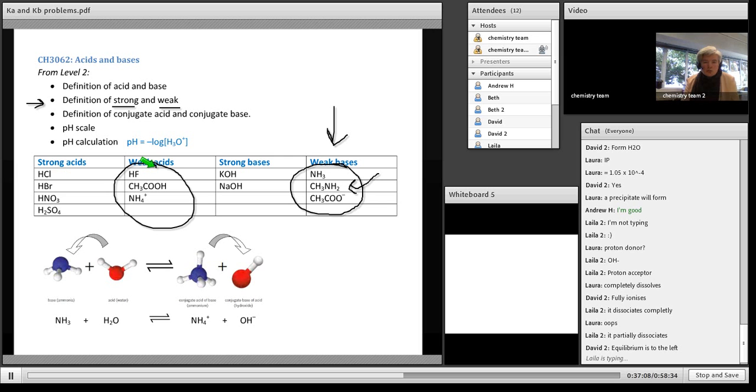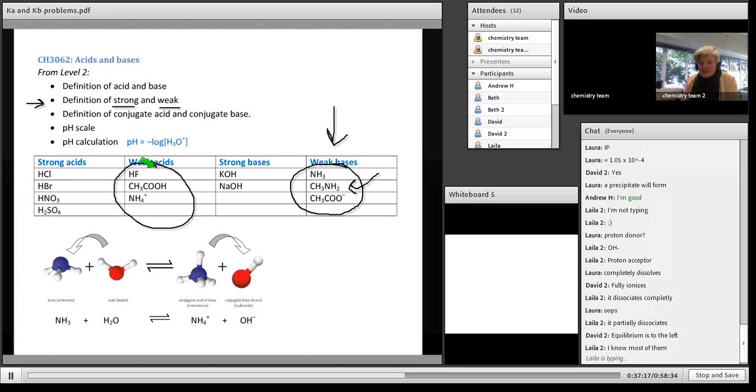Who knows all of those already? Because you came across them last year, but as I say, last year is a long time ago. Okay, you know most of them. Good. Okay, so as I say, if you're not sure, make flashcards and learn them. So I hope your rooms have got lots of flashcards or lots of charts on them with all these things you have to remember. It's not quite as bad as biology.